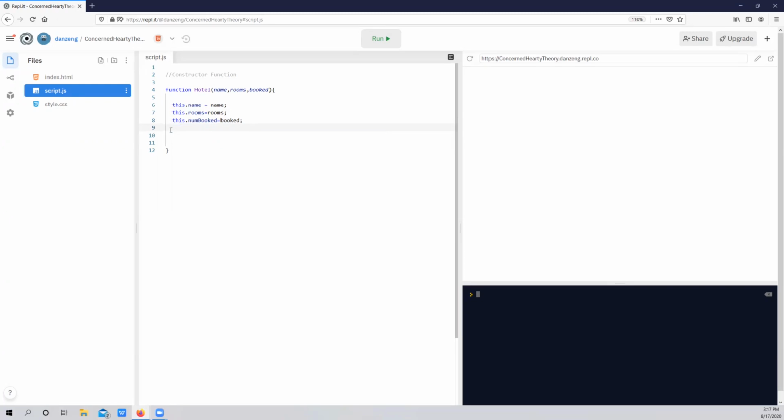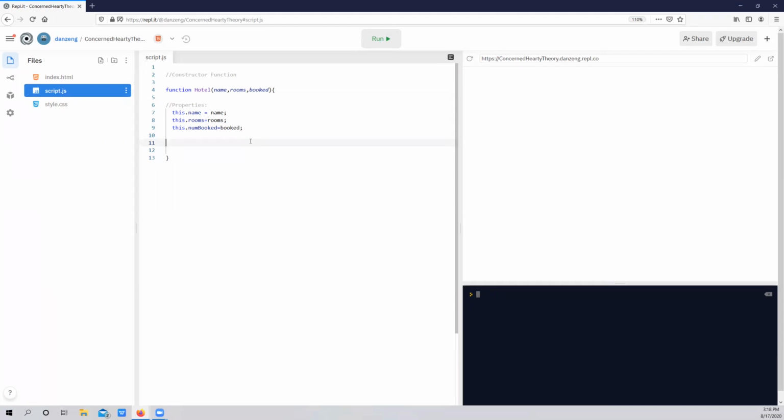So then we have these properties, right? And I'll just label it using a comment, properties. You don't need to do that, I'm just doing it to label it. Then we can have methods. Remember, methods will do something to change each instance of this object.